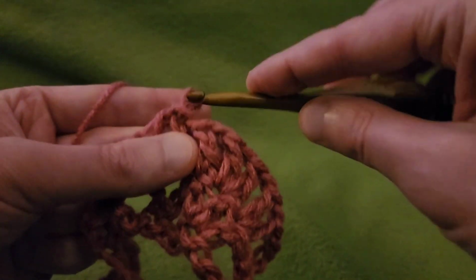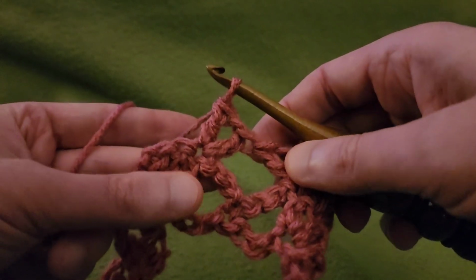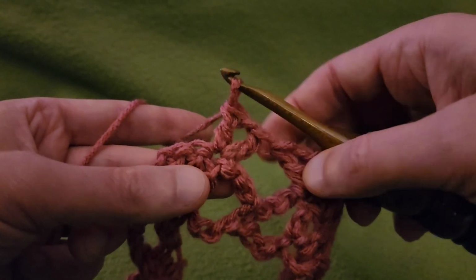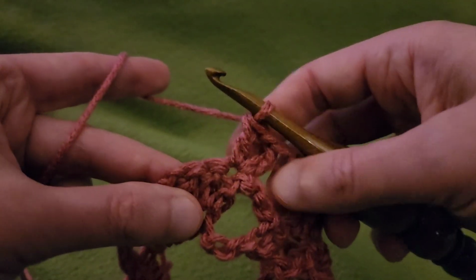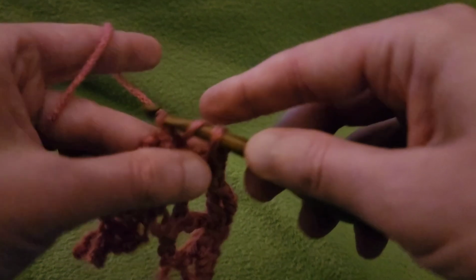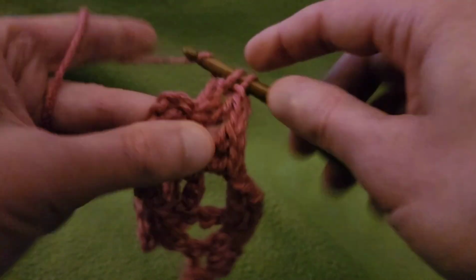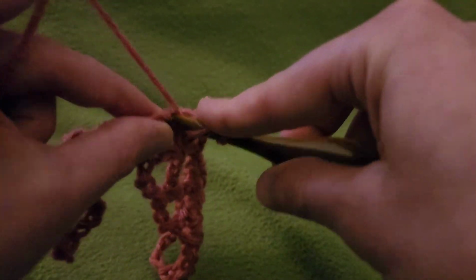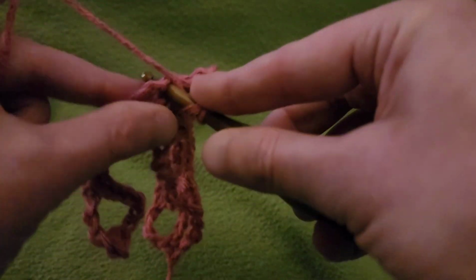Double, chain one, and double. Now, when you make that first double, you want it to be a little bit taut so that there isn't a huge wide gap in between with that stitch. We are going to be covering over it in the next row, so don't worry too much about that. And so after doing our first V, chain one, and then into the next double, double, chain one, double. Okay, so we've got two V's, chain one, and then we need to do one more. So into that third double, doing a double, chain one, double. So double, chain one, and double.